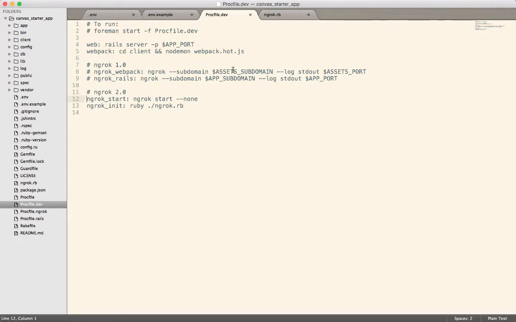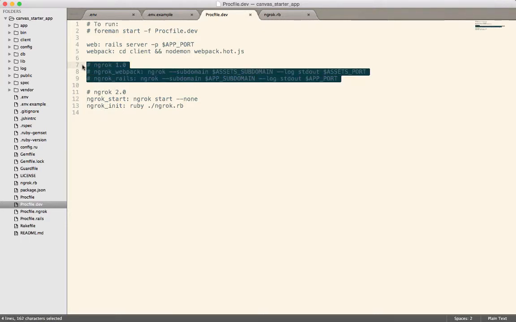We can't really go back to ngrok 1 because the LTI key was updated for ngrok 2. That is true. We have updated the LTI key, so ngrok 1 is not even really an option anymore. But that's okay because everybody has access to ngrok 2, and only half the team has access to ngrok 1.0.